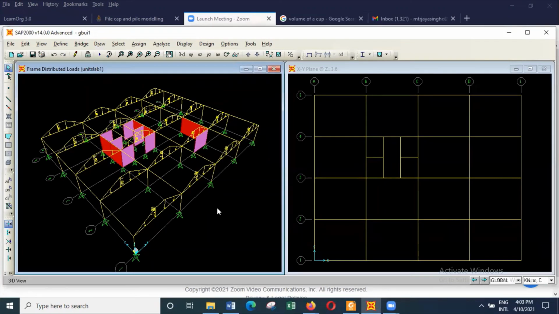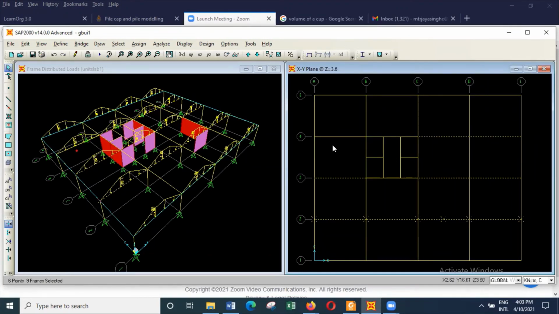And here I have considered the load from half of the side on this, the loads will be transferred here. But if you look at this particular beam, you will see that the loads will be transferred from both sides. So now I can select those beams, and here you get another beam that will have that particular load transfer. And this is also an internal beam. But here the loads will come only from one side. So I have not selected these two sides. Whereas this place, the loads will come from both sides.